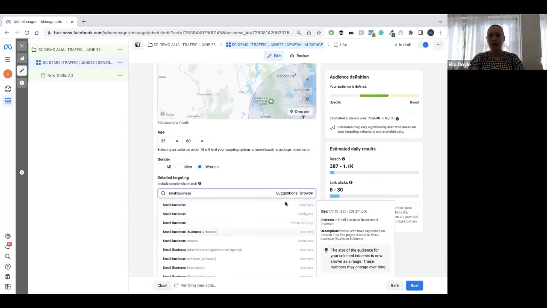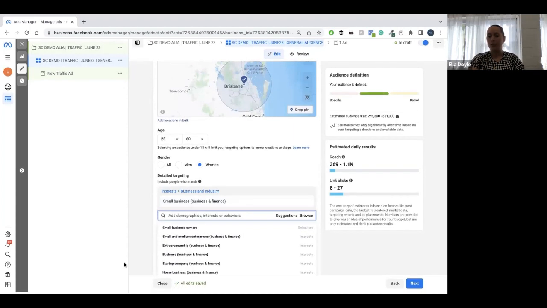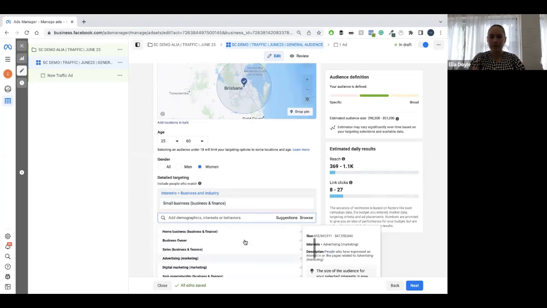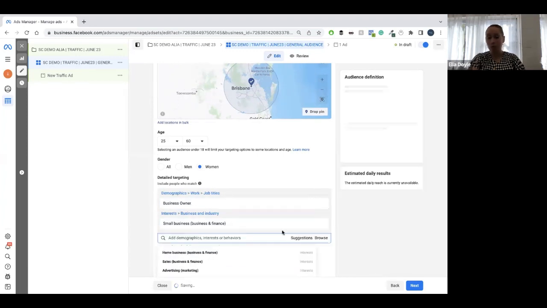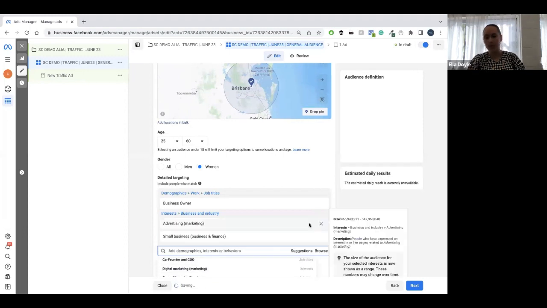Interests, small business, done. And what it can also do is start giving you suggestions based on that. So if you select the suggestions, you can select, okay, I'm interested in a business owner, which is a job title. I'm interested in advertising, which is an interest area.